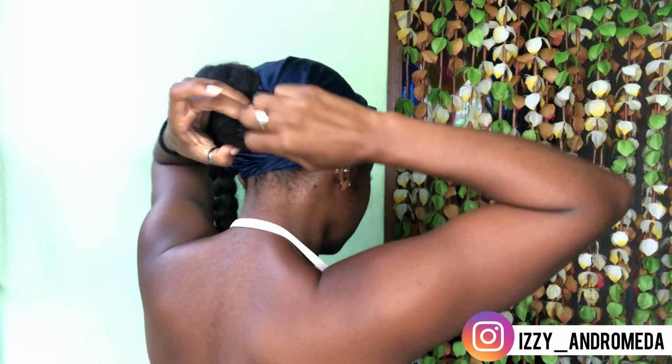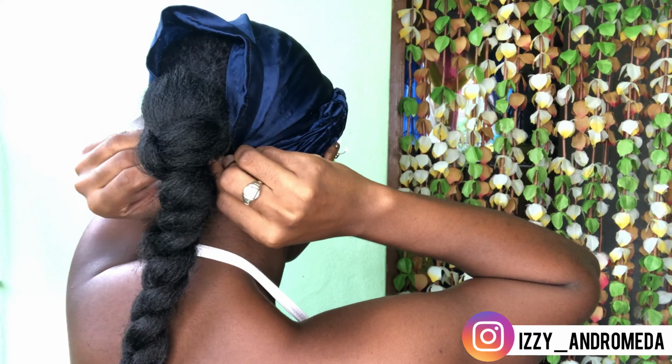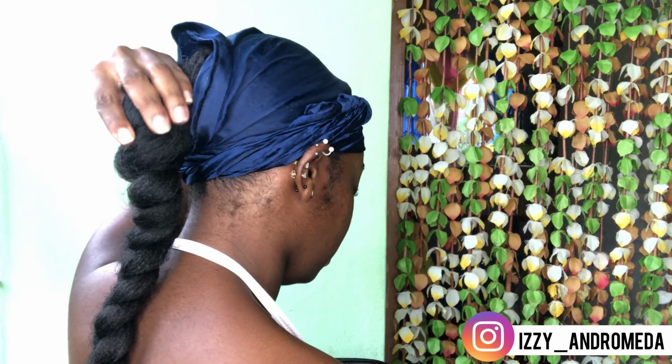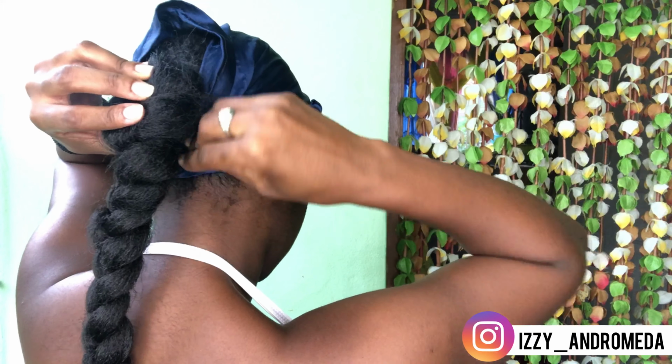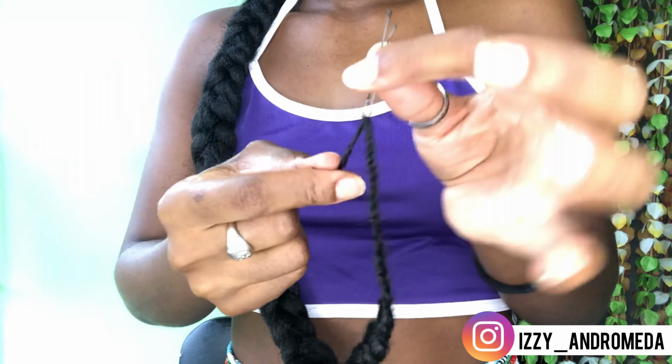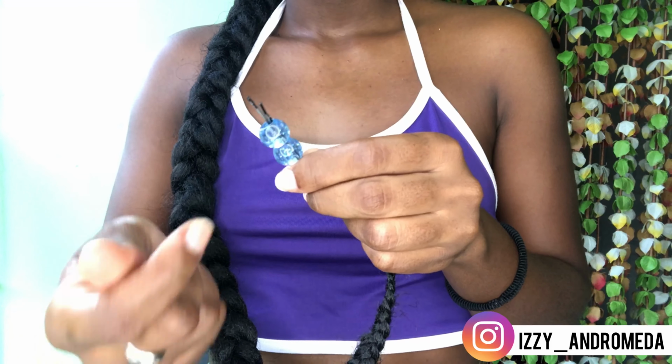And to apply it to my hair, I'm putting it on from the top so that when I bring it down, it's covering my little bun. And then I'm going to be using 2 or 3 hairpins just to hold it in place so that my hair is not showing. And I've been really into beads lately, so I'm using this hairpin to apply 6 blue beads to the end of the ponytail.